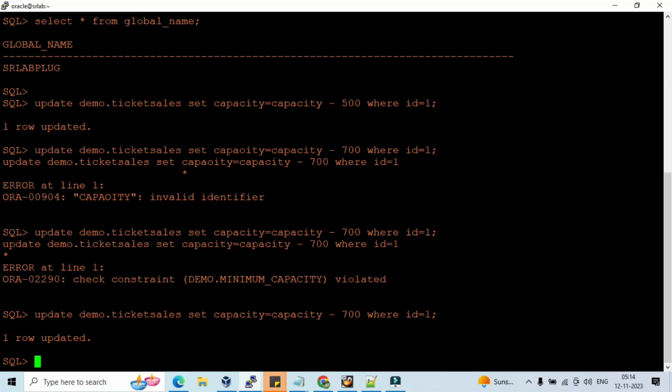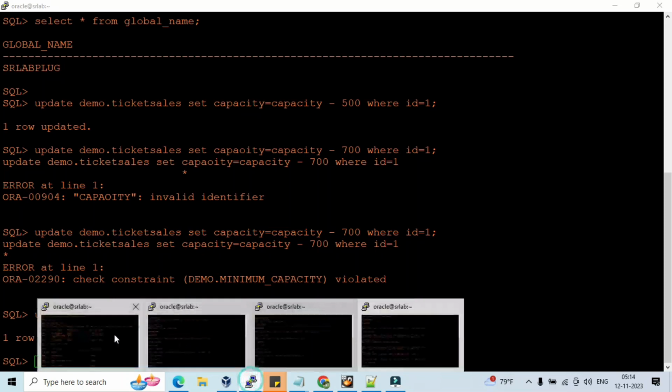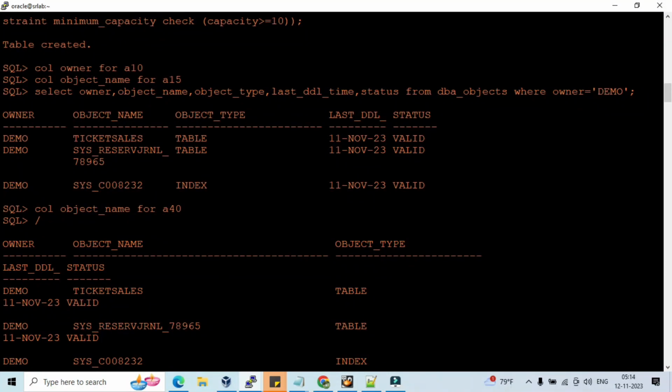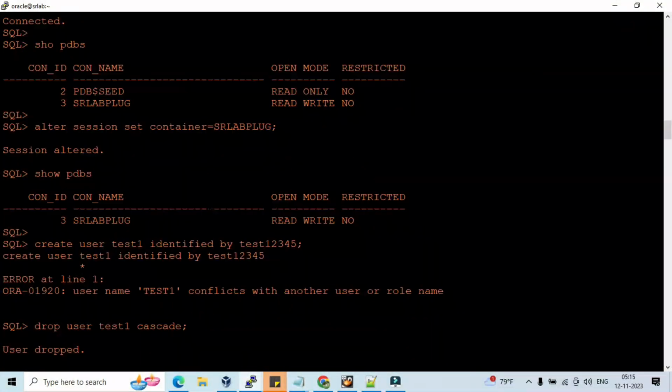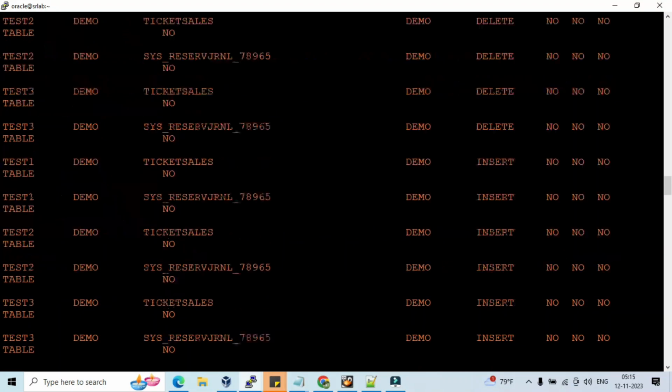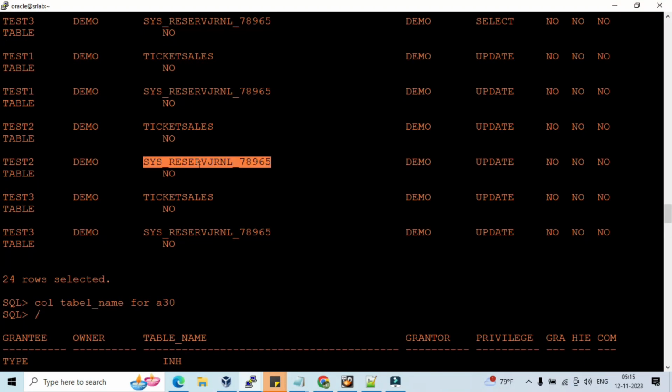This is a table. We are getting all those things.